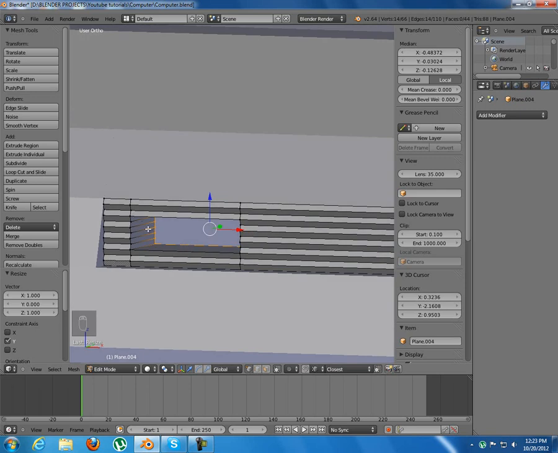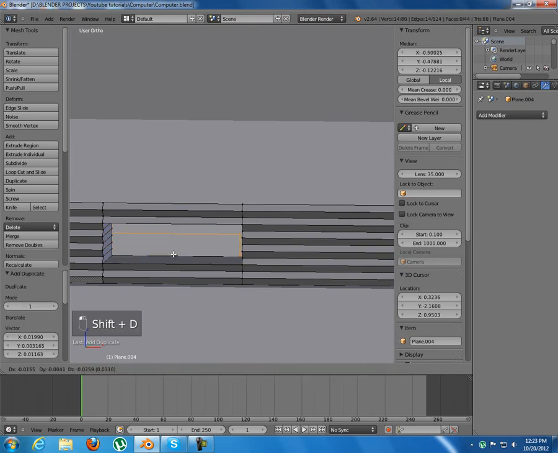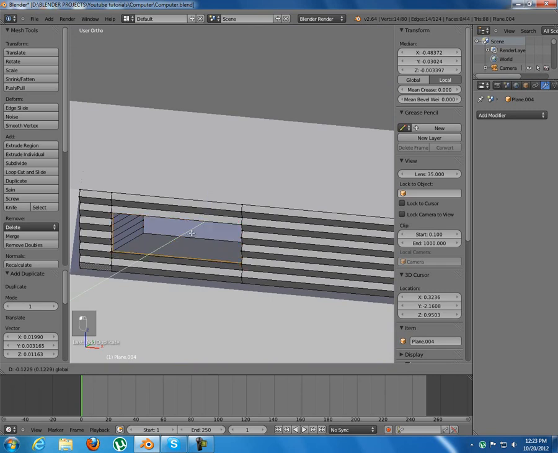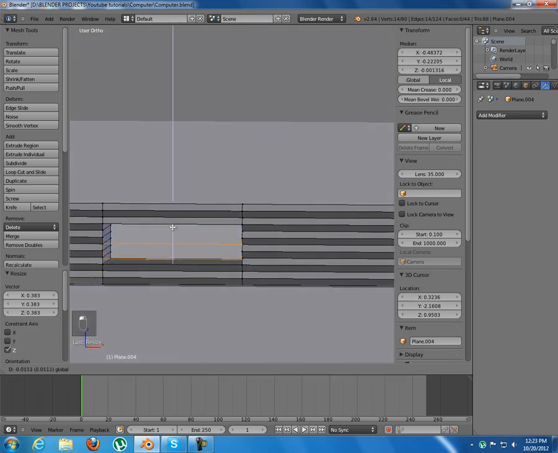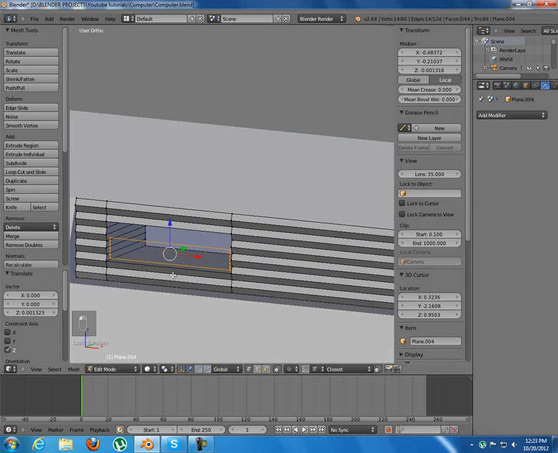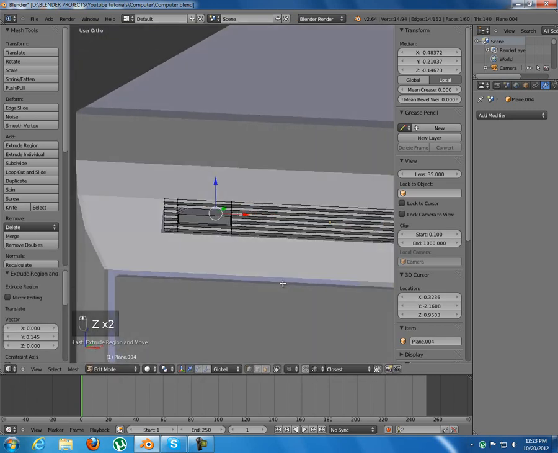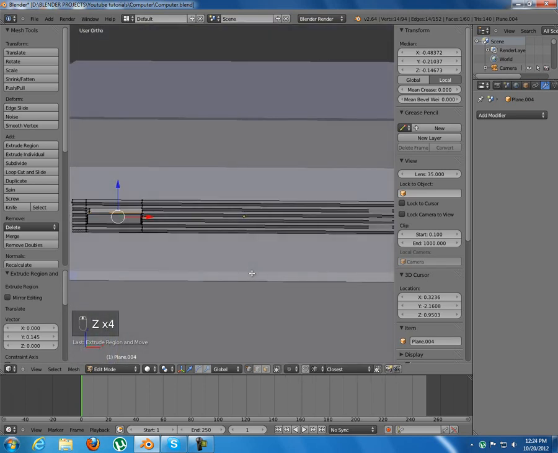It's just something, my USB, and just shift duplicate these vertices in here, grab them inward, scale them down on the Z. Alright, scale them down on the X. Actually it's a little bit higher. Okay, and make a face in here and extrude this one. That's pretty much my USB for the input of the headphone.